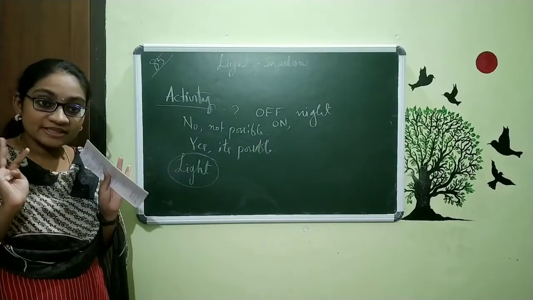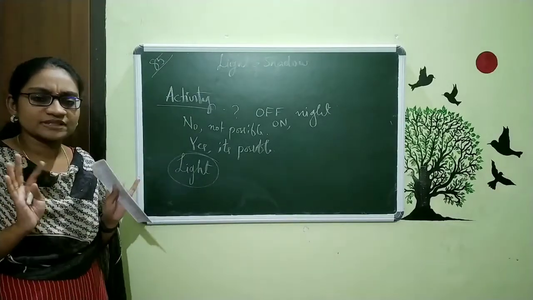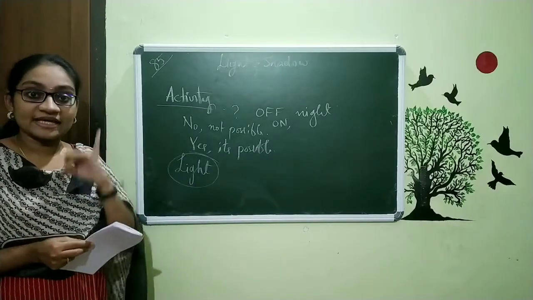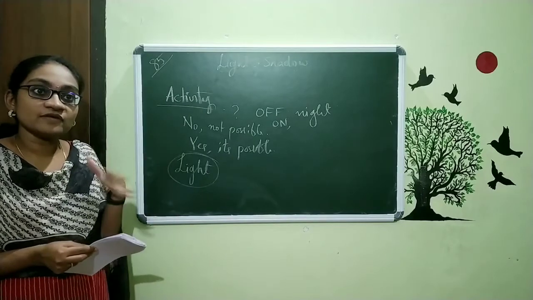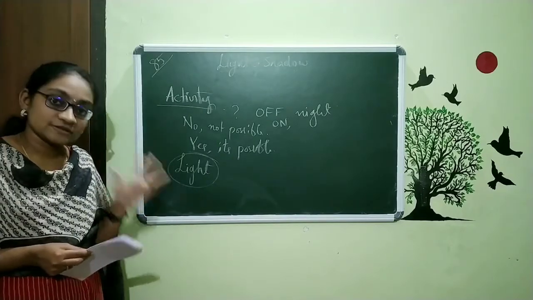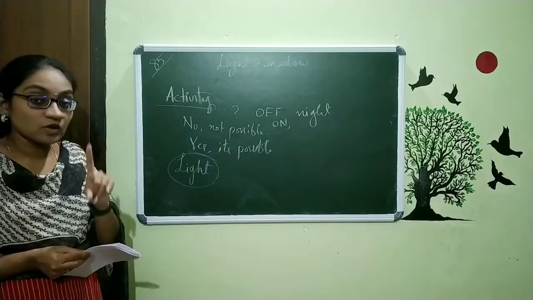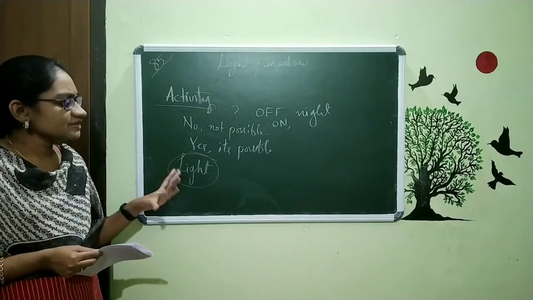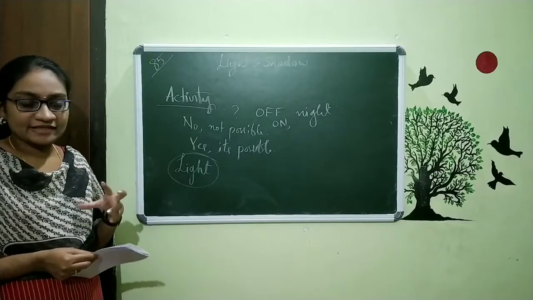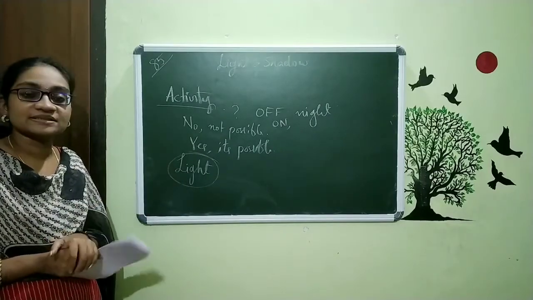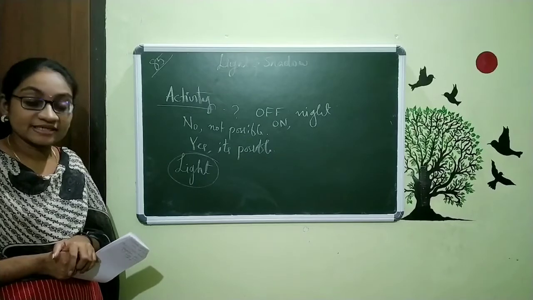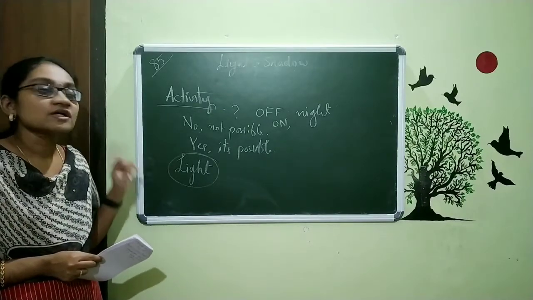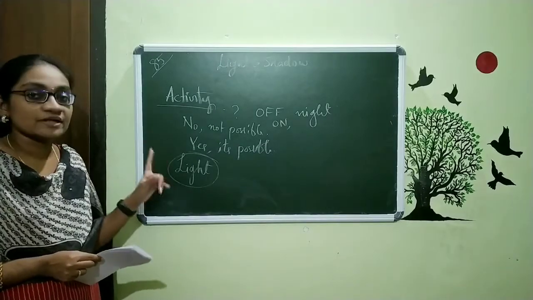So, for seeing a particular thing, two things are very important. One is your eye, and another thing is light. If there is no light and you have eyes, there is no purpose. So, light has a very important role in seeing things. We normally use this term light in our daily life, but how can we define this term light? What is light? That is the question. First we are going to study what is light.